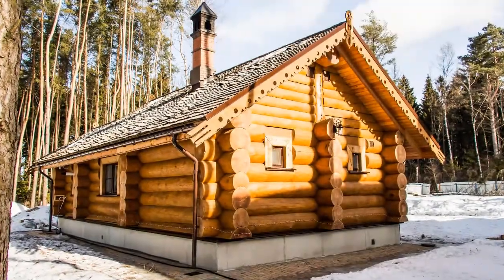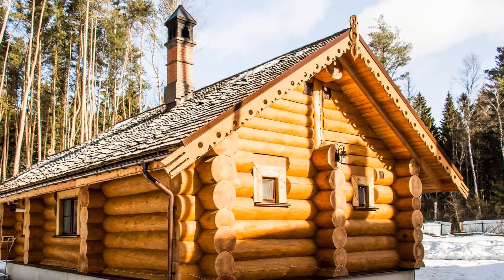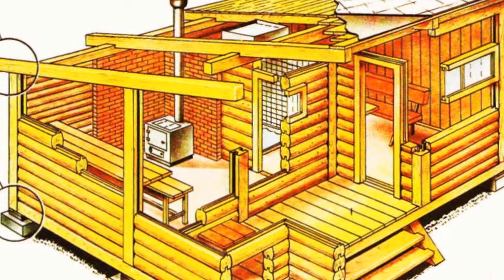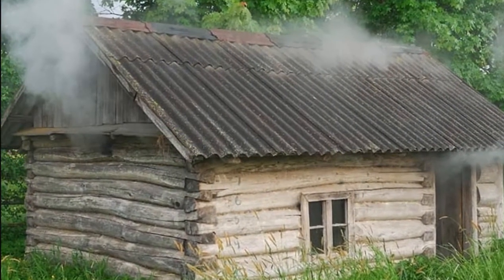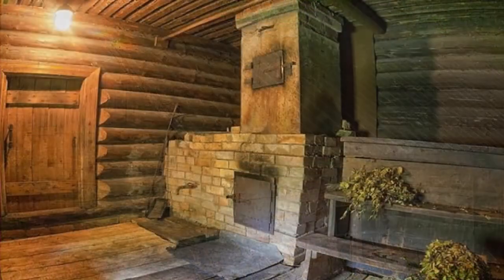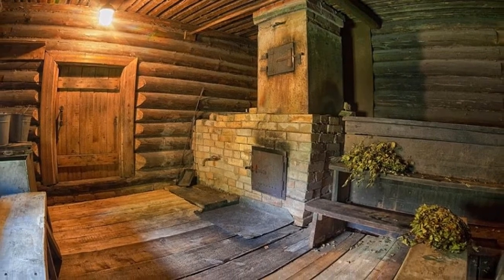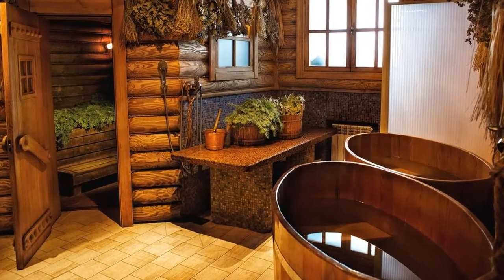What is a banya? A banya is an enclosed steam bathing area. Often a banya has one room where bathers sit in the steam and a separate room for cooling down, washing, and hanging clothes. The banya has been around for quite a while. The first mention of it comes from the 6th century, long before the adoption of Christianity in Russia. Over the centuries, the banya has not changed significantly, and Russian people still go to the bath to wash and heal the body, as well as to simply relax.